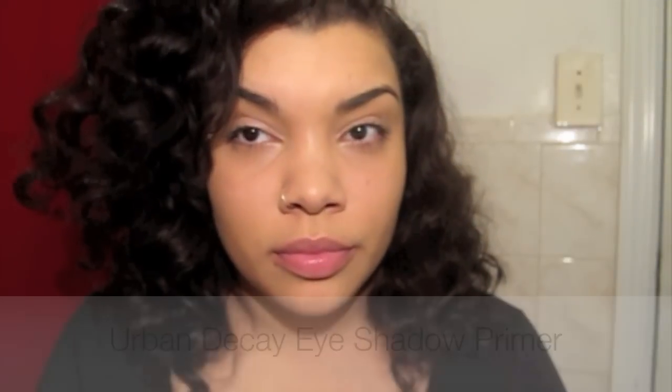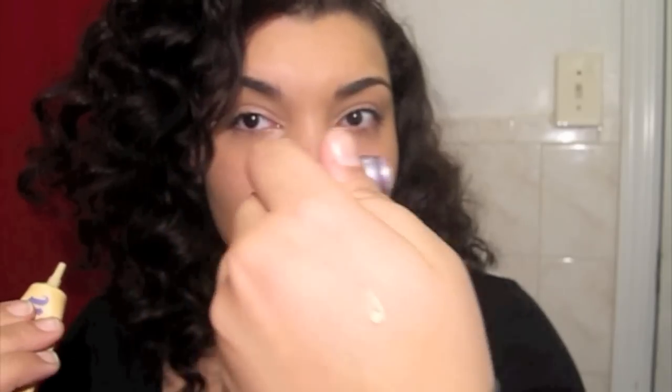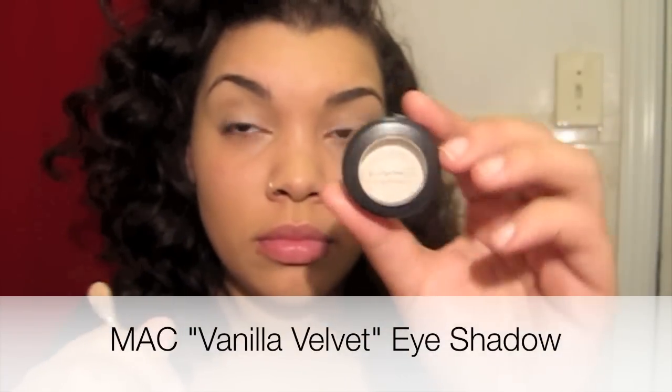But this is the Naked Decay eyeshadow primer. This is fabulous. You don't have to use a lot. And it's important to use for people who have really deep set creases. I do, because my makeup tends to sit in those creases and look crazy. So this will keep the makeup on your eye where you placed it. Especially if you have sweaty eyelids too. Sounds gross, but people do.